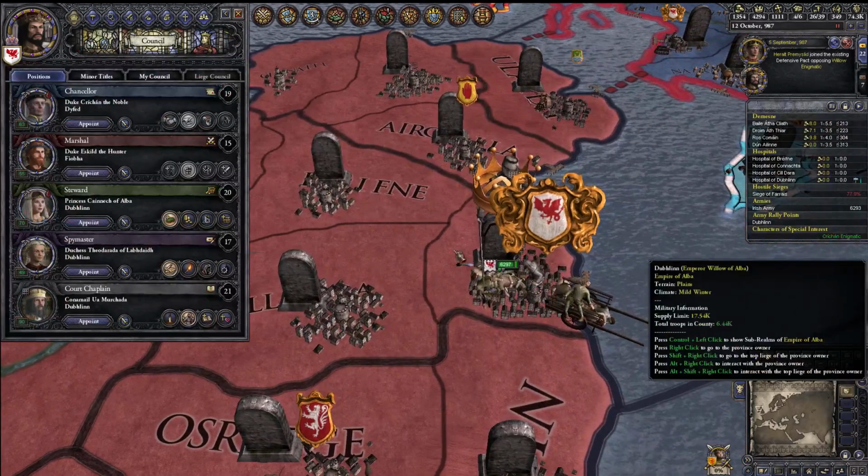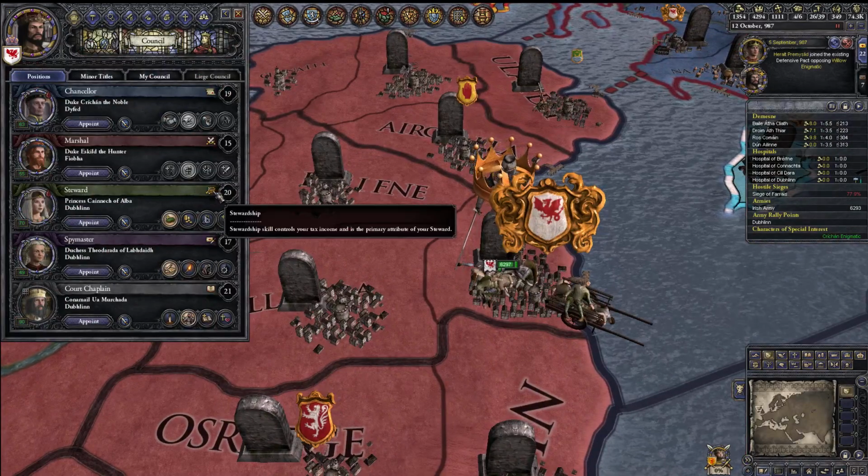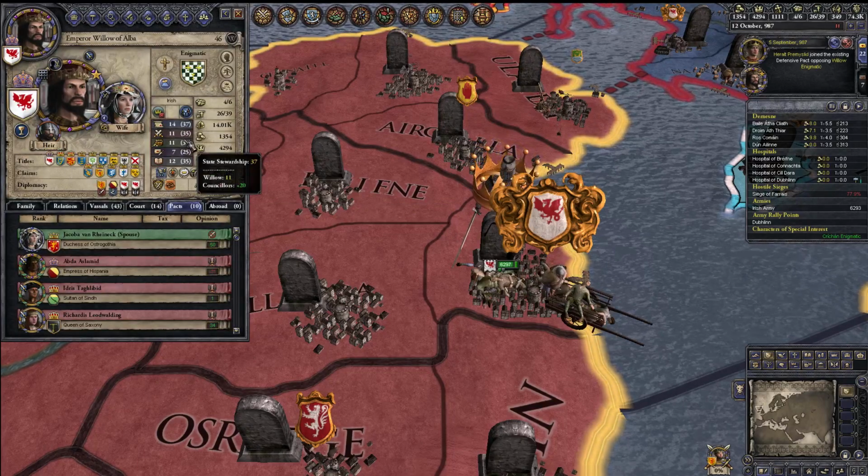Let's go back to F3. And next up we have our steward. She has to do with getting you more money. Your stewardship here.